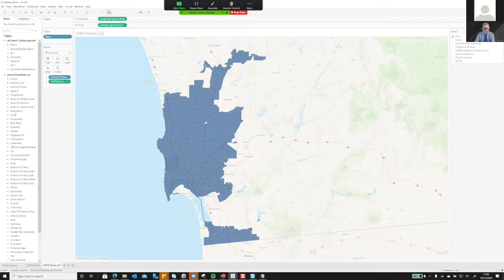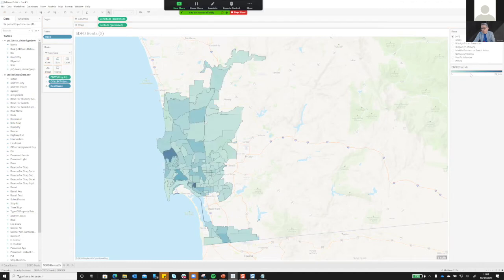What we do at this point is we go back to beat name. Let's drag that into our detail. And then we do our color coding by stop ID. So we take the count that we created, drag that up into color, and we see our color coding now by stop ID. So we can see over on the right-hand side that within our data set, we've got from 0 to 22,746. So within our data set by beat, that's how the data is showing up.